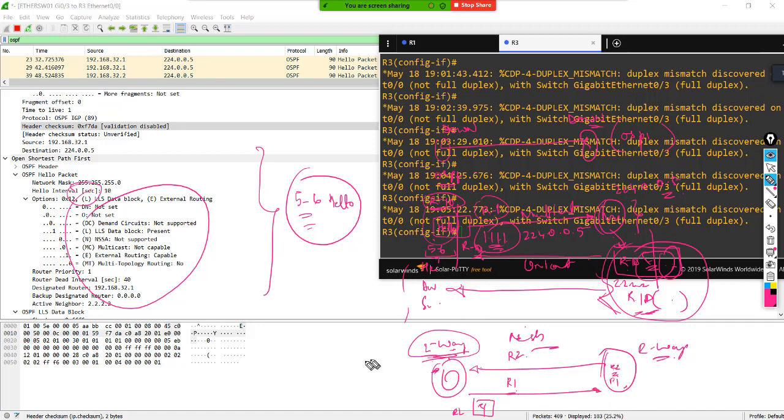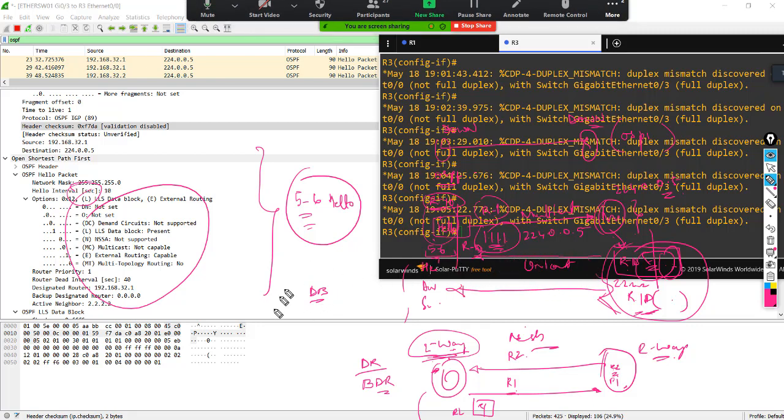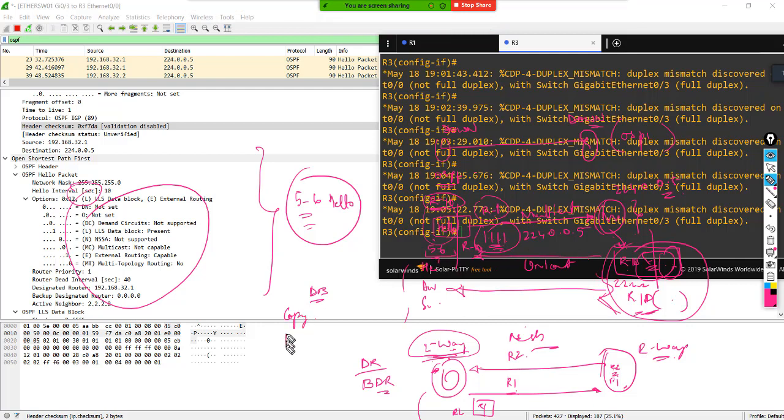They are forming neighborship. They are making sure who is DR, who is BDR, and then they follow the next process where they share their database. Okay, so first they will elect master and slave, then they will send a copy of the database. I say copy or header of the database. They are not going to send the complete database, just a copy or header.